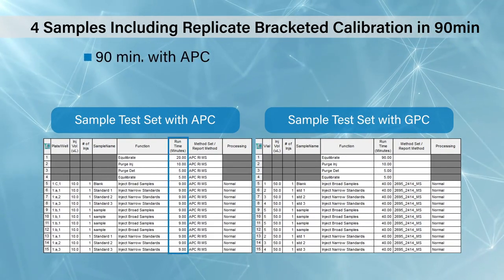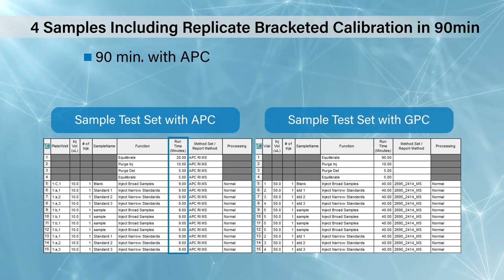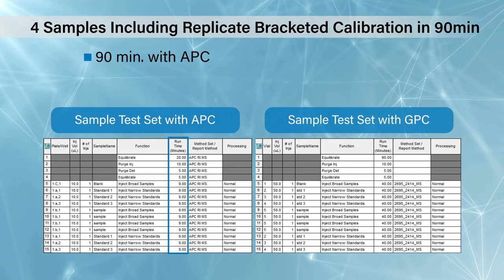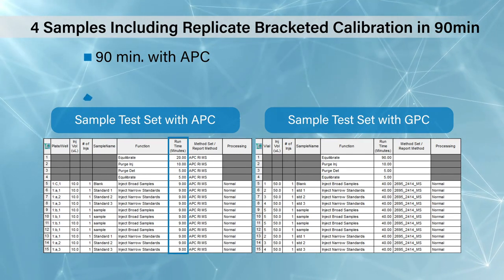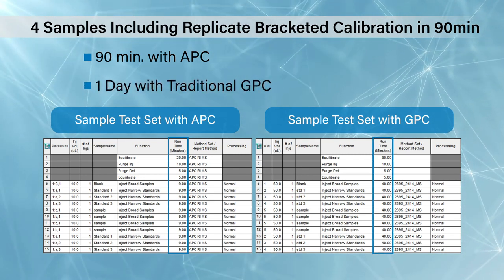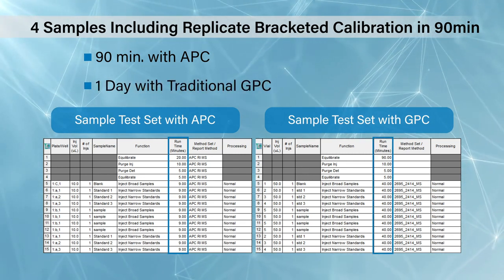That has taken 90 minutes with the APC, and this exactly the same process on traditional GPC has taken a full day. So as you start to scale this, you can see just how much more throughput you can do, but also importantly, how much more confidence you can have in your data because of the increased calibration that you brought to bear.